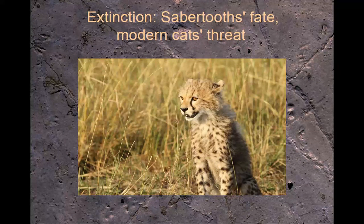By the end of the Pleistocene, there was probably something like half a dozen cheetahs left just waiting for extinction to happen. A consequence of that huge genetic bottleneck, all living cheetahs are like close cousins. They almost lack any genetic variability. So if we had a very bad illness, it could wipe them off the earth. But still, they managed to come back. The only difference with the sabertooths is they couldn't. But it happened about at the same time as the Smilodon got extinct, at the end of the Pleistocene, maybe 10,000 years ago, something like that.